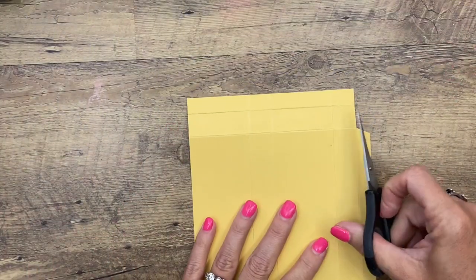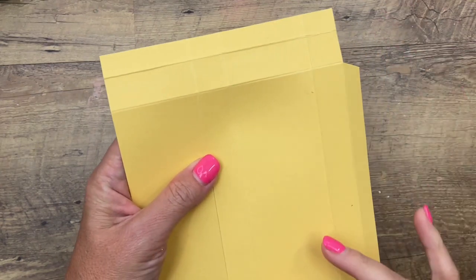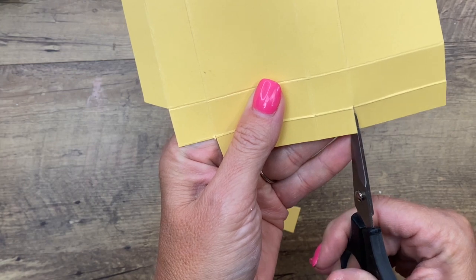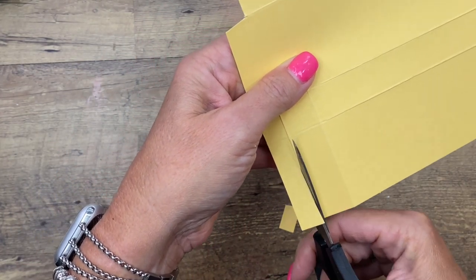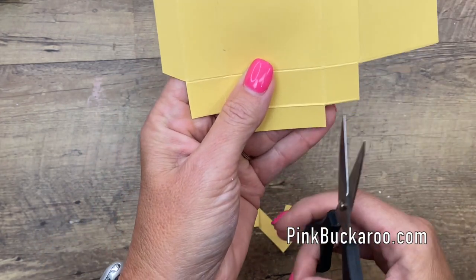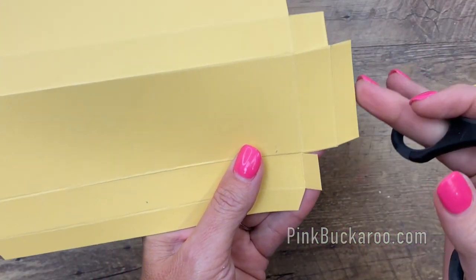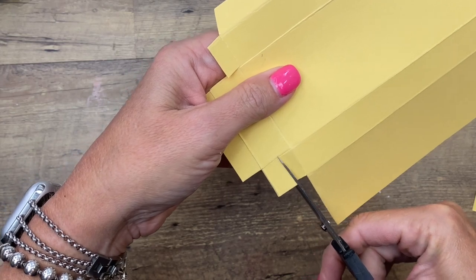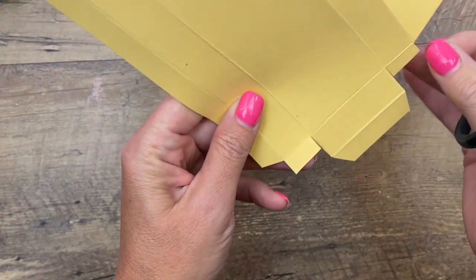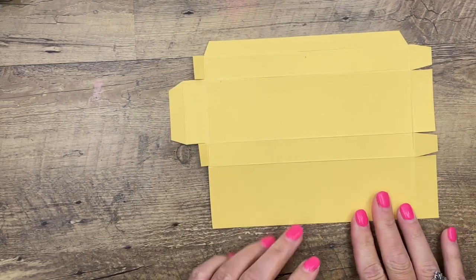Now up here we're going to keep four sections. Here's that middle larger section — cut off the little rectangle there, and this little rectangle here, and all the way across. We don't need this large section — this is the front of our box, so cut that off. Come up and cut here and here, then cut these in half — you want these to match. These are going to be tucked into the box, so don't get out your ruler, just cut it to about half of what it was. Cut that one at an angle. This is how your box looks — you can pause the video to see exactly what was done. This is our lid.